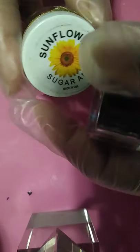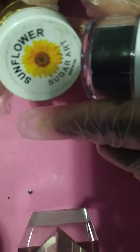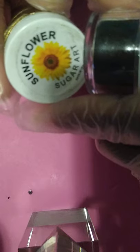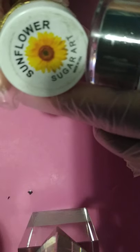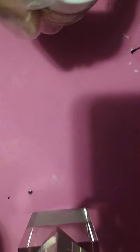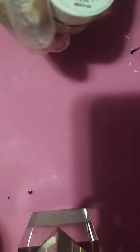And I purchased these from my local cake supply store here in Georgia. And then I also get this from other vendors that's on Instagram that I follow, and I purchase stuff from them because I'm actually done with the cakeart.com store. They're full of it. They're so rude over there.